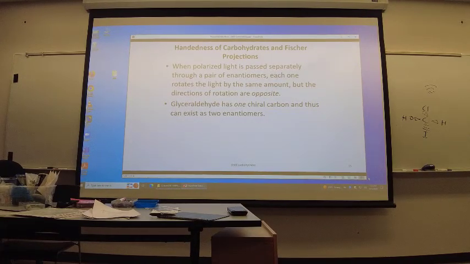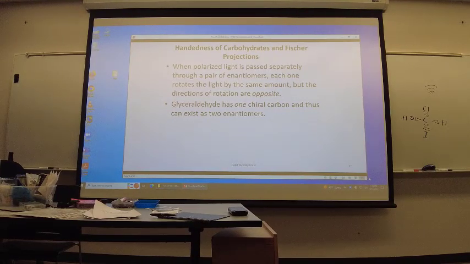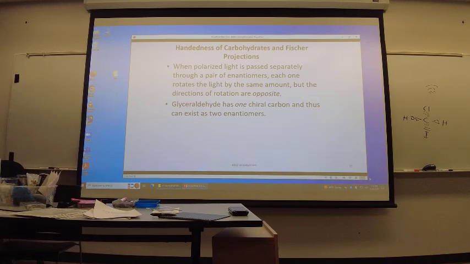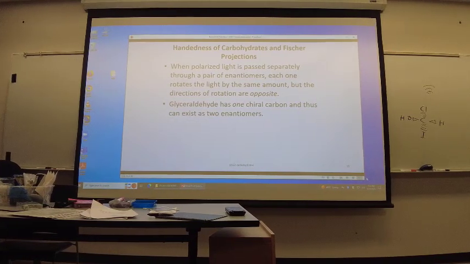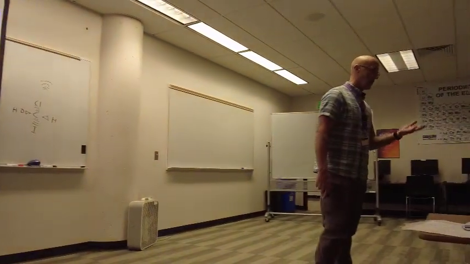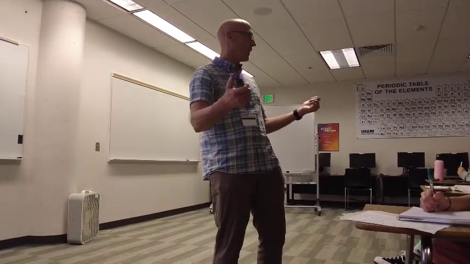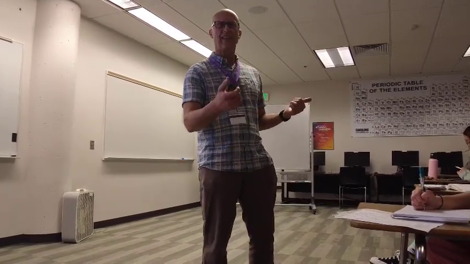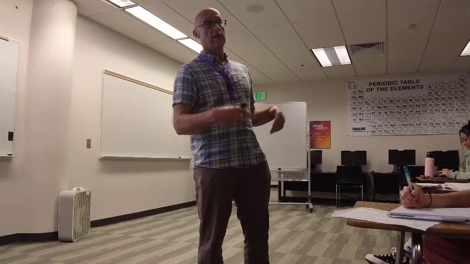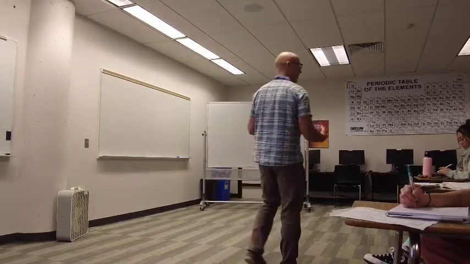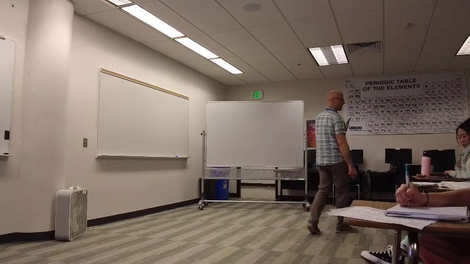So it's interesting, though, that what happens when polarized light passes through a column of this sugar, like in solution, it'll rotate the light. And the wild thing is D rotates it one way and L rotates it the other way. So I think that's super cool, but I was thinking, like, if I told that to you guys, a lot of you would be having a lot of questions, like, what's polarized light, right? And how do I know it's rotating? So I just got crazy, and I thought, I think I can show this to you. We'll find out. You guys ready?